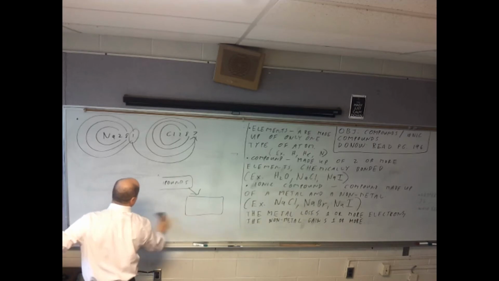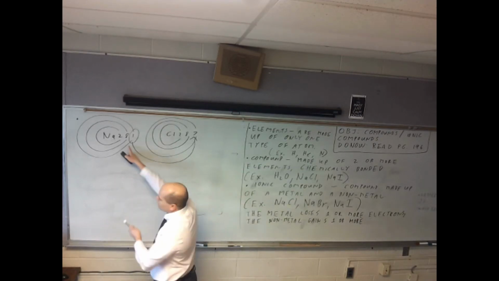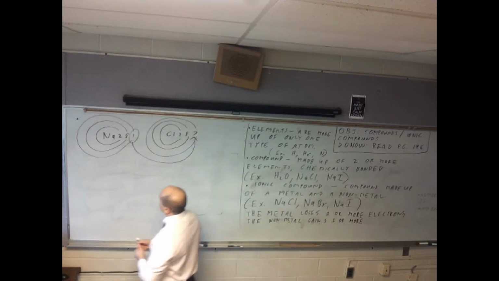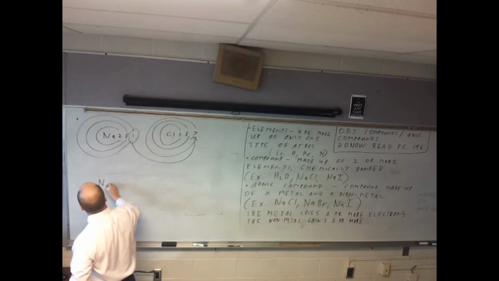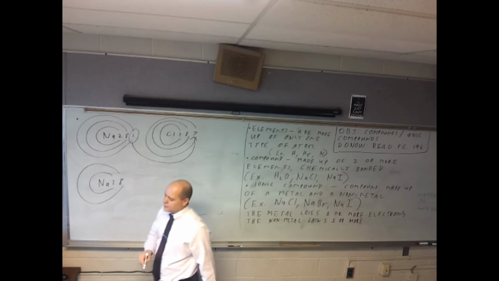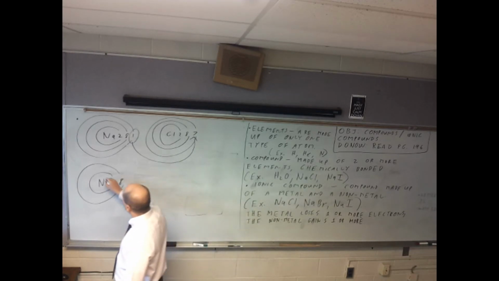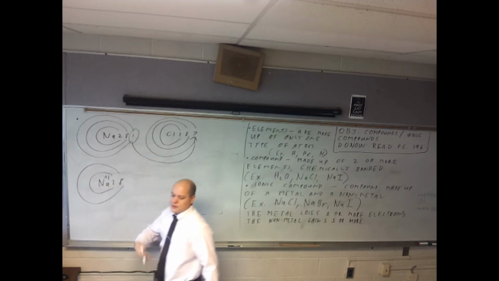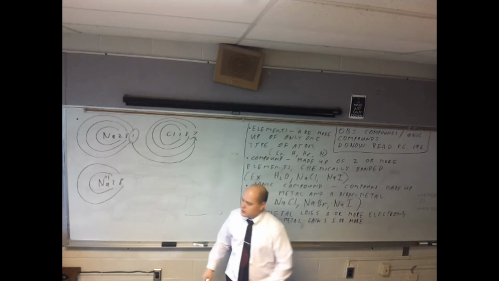So what we're going to have after this reaction, and this is the chemical reaction, this part here, we're going to have sodium 2 and 8. It lost its electron, now has that full outer shell of 8, and now it has a charge, +1, because it lost an electron, now has more protons than electrons.